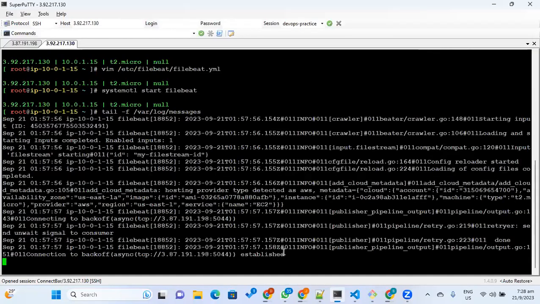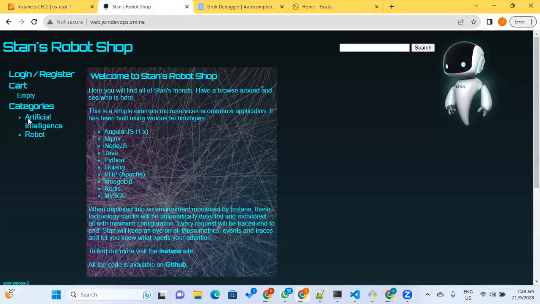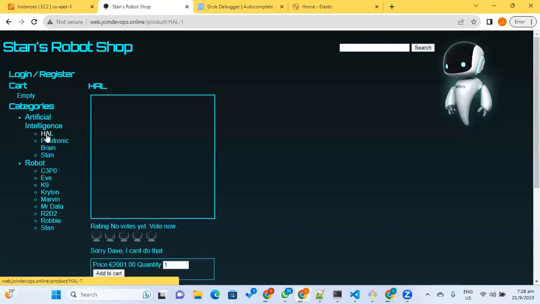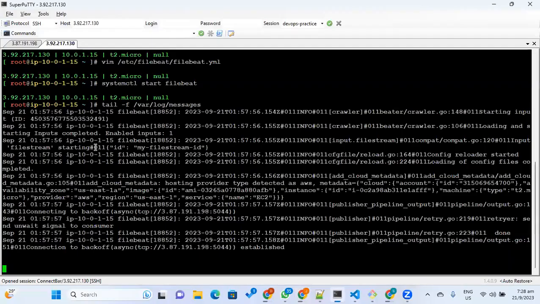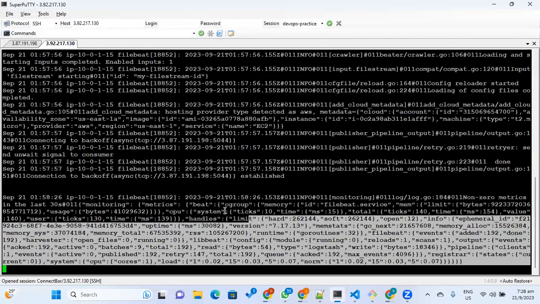Okay, connection established to the Logstash. Let us generate some logs. When you are browsing, it is generating a lot of logs in the background. Okay, it says it is pushing.